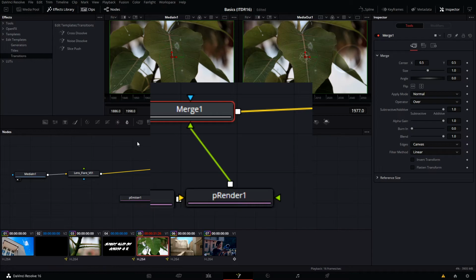Okay, toolbar above the node panel. So this is the node panel. Above there are some tools containing the most commonly used tools as icons that you can either click on to add the node or drag the tool to the node panel. Okay, if you want to see all the complete tools available, click on the effects library here, okay, effects library in the top, and expand the tools option.